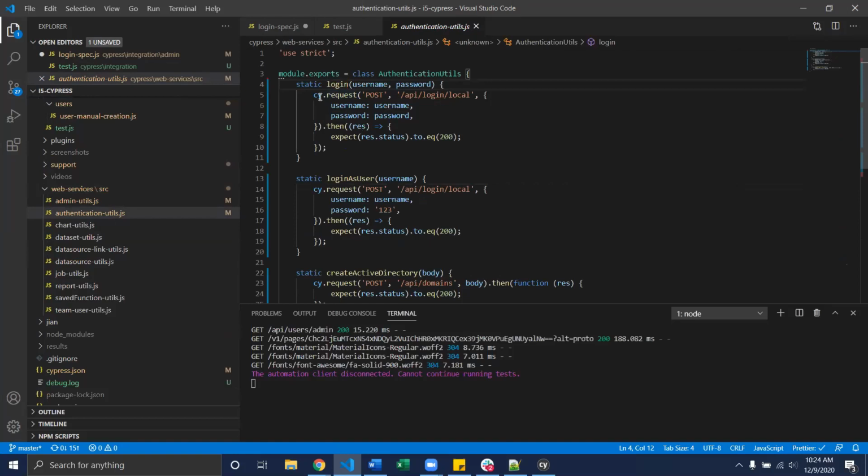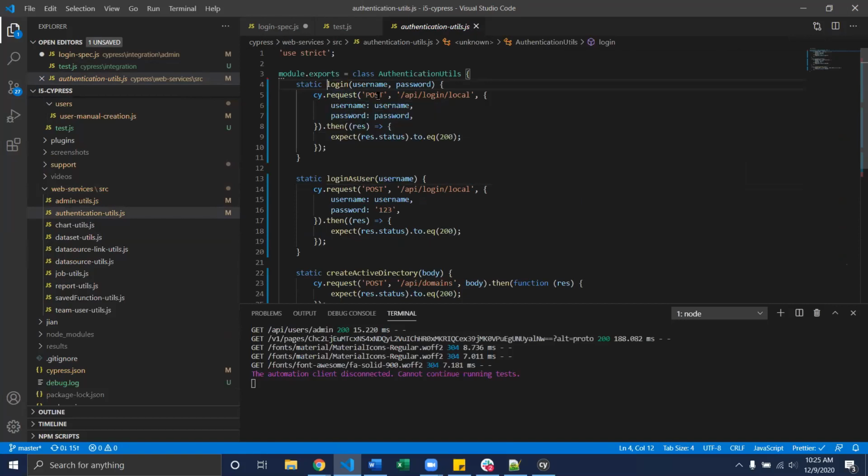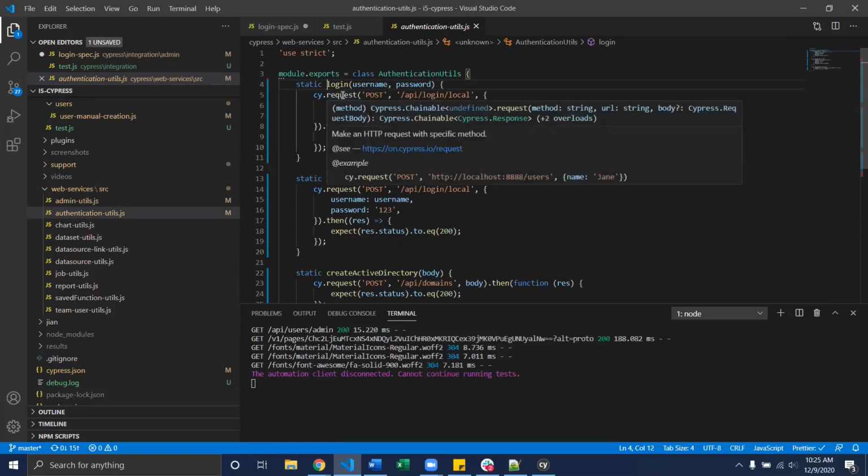What you'll see that it does here is it sends this command to cy.request. That means it's just sending an HTTP request. Specifically, it's a post request to this route. It wraps basically just key and value JSON. This gets a bit more complicated. I wouldn't want to dive too deep into this right now.